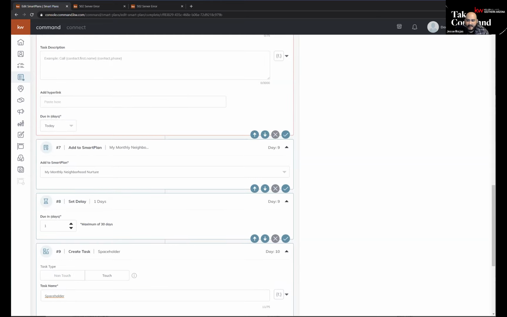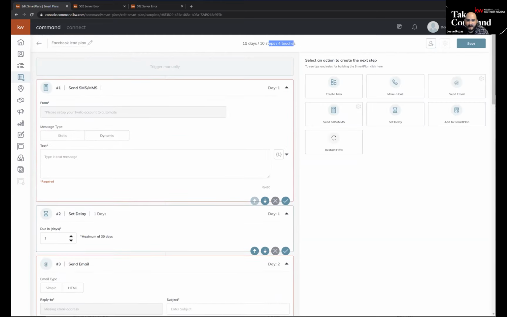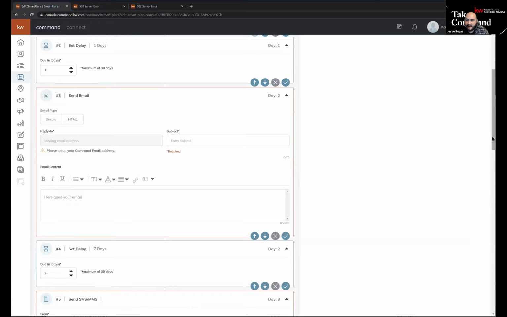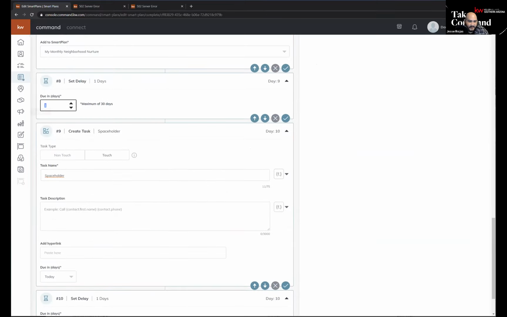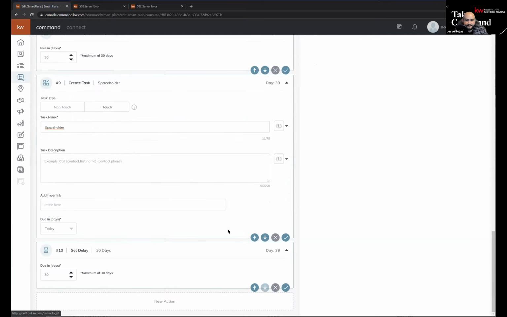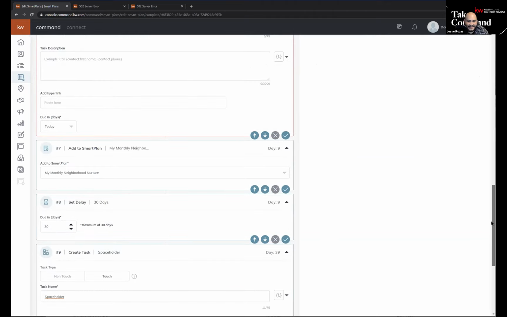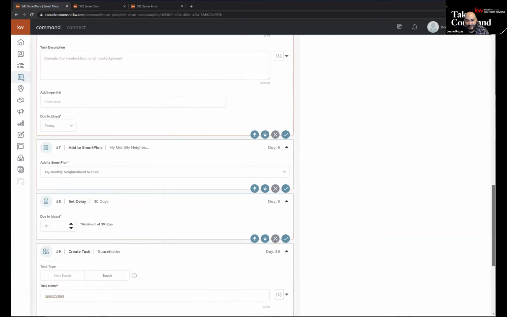Okay. And you can always reference up here how long it's actually going to last, right? So this is an 11-day plan at this point. I'm going to set this to say 30 up here. So there's my delay of 30. I'm going to come down here and say 30 again. And you can see right here, I have 39 days of this task list. Well, that's not the full 90 if this was a DTD2, so I would add another one. But you can't have them back to back. There's some limitations there. I hope that made sense. It's a strange little process, but that's what it requires, unfortunately.